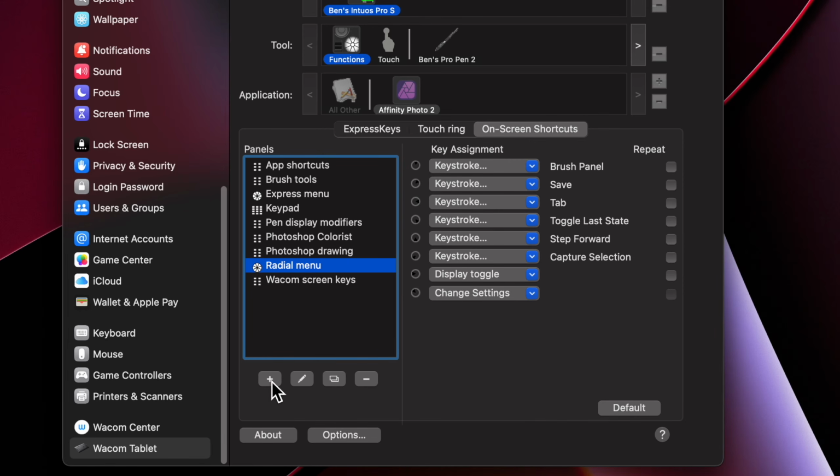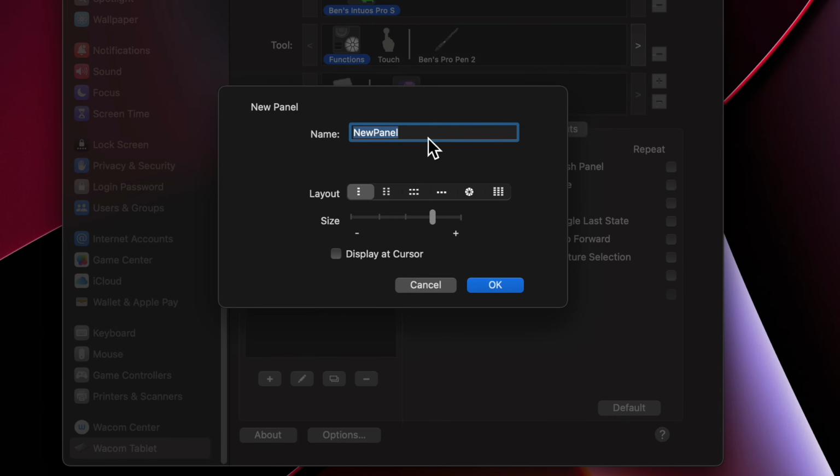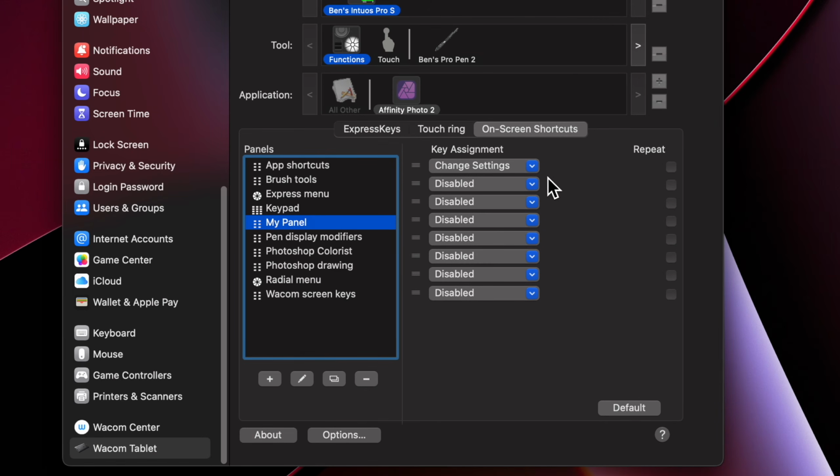If you come down here to this plus icon, you can add your own panel and you can create as many buttons as I think it has here, which I think is, what is that, 12? So this will give you a little thing with 3 buttons, 6 buttons, 8, 3 buttons across, that little menu, and this big keypad. And so let's say, for example, you just wanted something with a few buttons across the top. You can click on there. You can just call it My Panel. Hit OK. And then now you have all these things here.